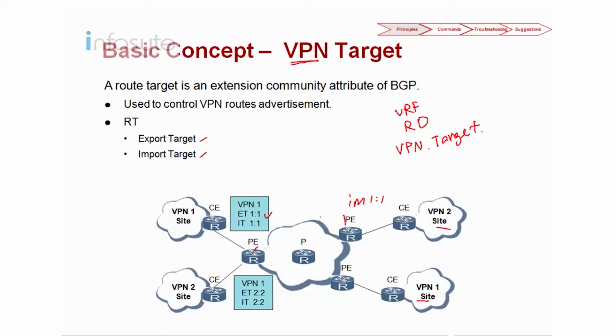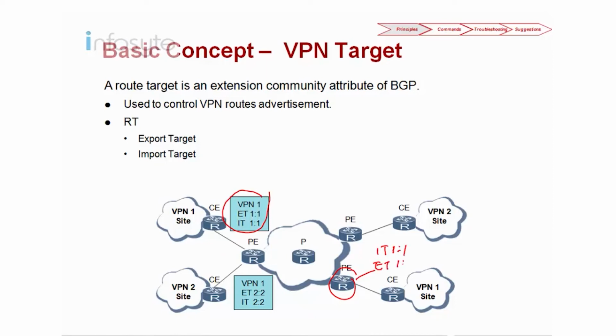Let's say you defined where your route is exported or imported wrongly. Then a different customer might receive wrong route information. So you always have to be careful. It will be like this. Let's say right now, for this PE in VPN1, I export 1:1, import 1:1. So it means the PE below over here needs to import 1:1 and export 1:1. So in this case, this CE and this CE can talk to each other.